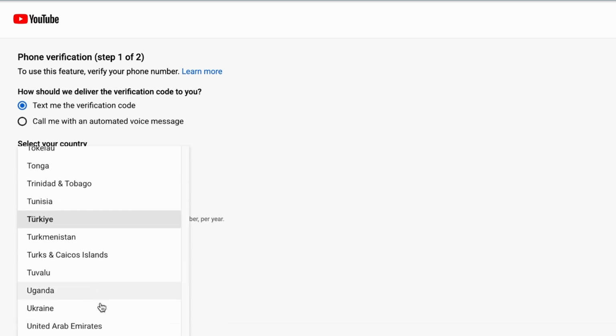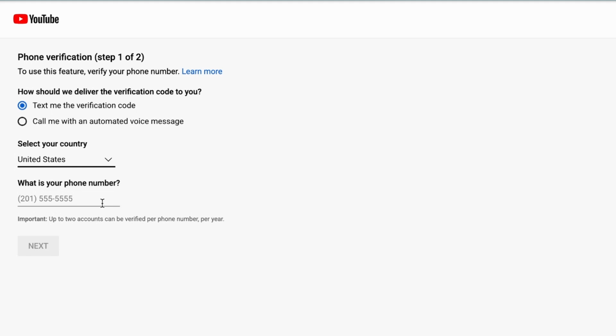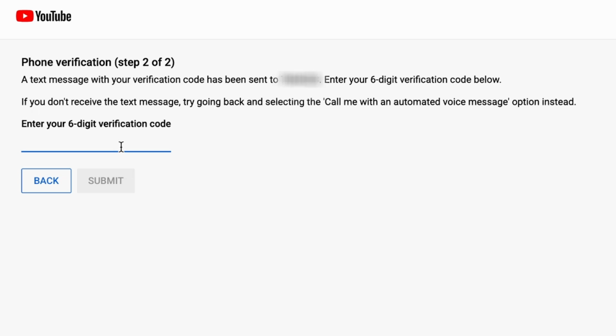Like I'm in the United States. Once I select it, then you just need to enter a mobile phone number. Google is going to send the code to the mobile phone number you entered. So once you put your number, click on next, and it will bring you to this page here. Now here it says enter the 6-digit verification code. This code will be sent to the number that you provided in the last step. Just enter that number. Like for me, for instance, the number is 484867.